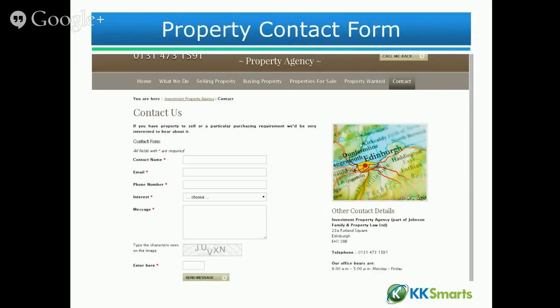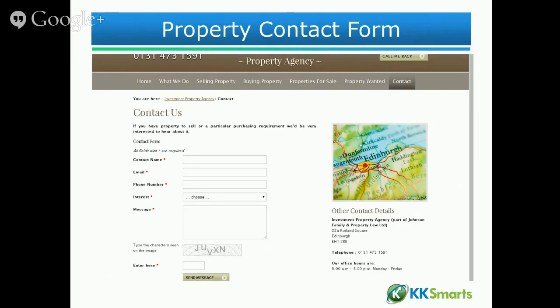It's got a contact us page, a slightly more advanced page than the previous one we saw, with a number of mandatory fields. Now, interesting, they made all of them mandatory. Whether you would always do that depends on your situation. The interest field has only got two options, so I wonder whether a radio button would have been better. But again, you can measure the completion of each of these fields using Google Analytics events. You can measure the completion of the Contact Us form using a Google Analytics goal, right?